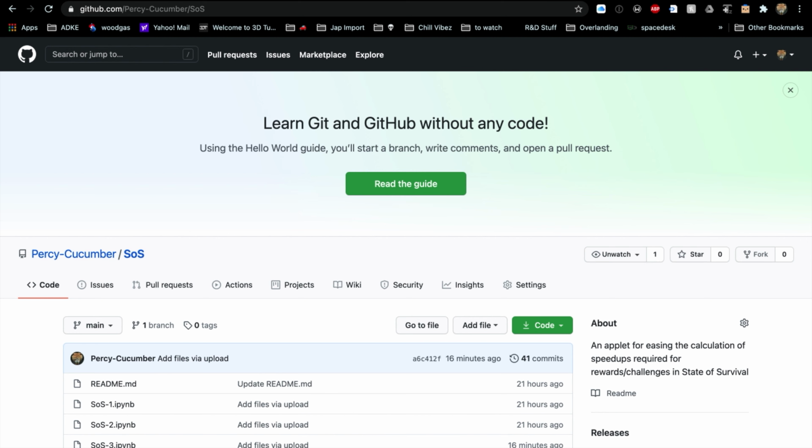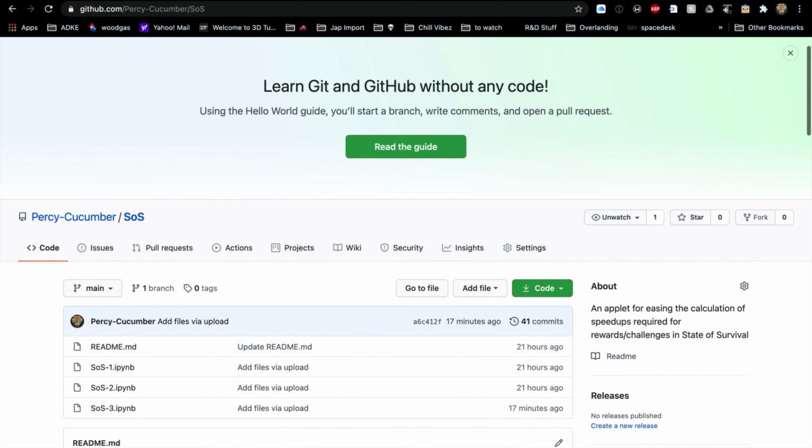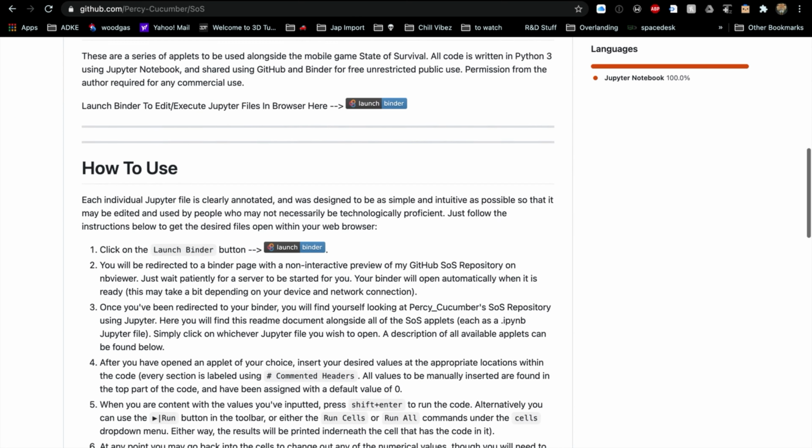But to get started, you're first going to need to find my little applets. And you can find those by finding my repository over on GitHub. For those of you that have not used GitHub, it's just a platform for sharing code. I'm going to use this in a different browser just so that you'll see how it will look for you, because I'm logged in on Chrome.